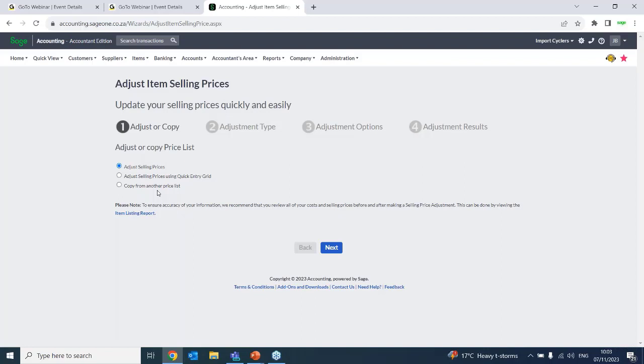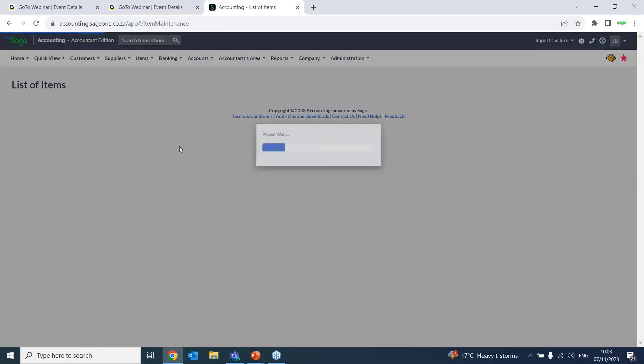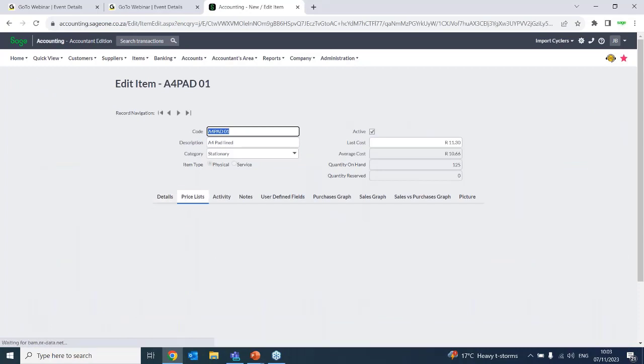So for example, if we look at the price lists as we saw them, I'm just going to go into an item quickly and then I'll come back. In this instance, we go in and we see our price lists.